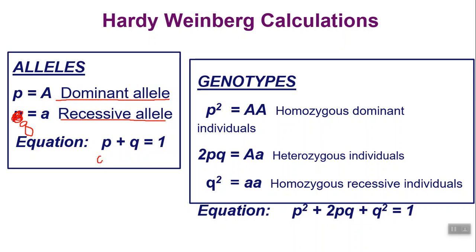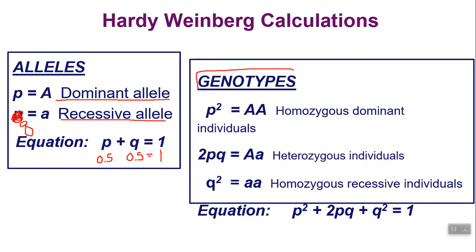So let's say if half of your alleles are dominant, P is 0.5. If half of your alleles are recessive, Q is 0.5. You add up all of your alleles and you get 100% or 1. And using decimals will be your best friend. You're not really going to want to use percentages or fractions really at all. You're going to want to stick to decimals.